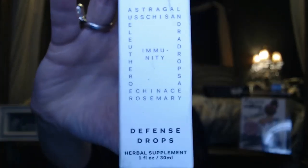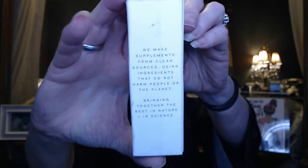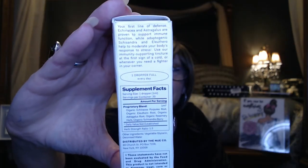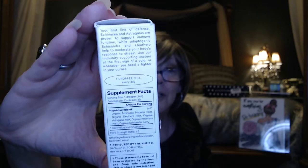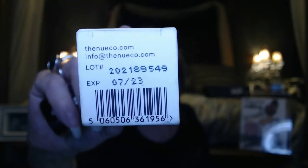Next we have, by the new company, Daily Defense Drops — an herbal supplement, natural immunity, alcohol-free. 'We make supplements from clean sources using ingredients that do not harm people or planet.' It's your first line of defense for your immune system. Use it at the first sign of a cold or whenever you need a fighter in your corner. It's in a brown container with an eyedropper. It does have a seal — I'm going to leave it sealed. This has a value of $35, with an expiration date of 7/23. So we are in the heart of flu season — it's a good idea to have a little backup in your corner.